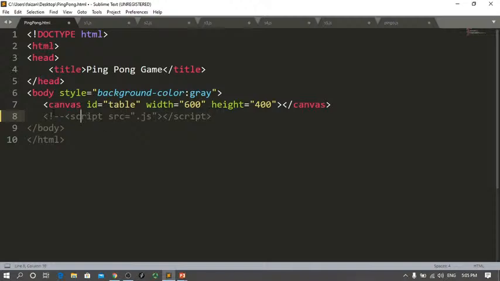This script tag is used to include your JavaScript file in your HTML. And the canvas is used for graphics, so that we can create any graphics with the help of HTML. If you want that, the canvas element can be used, which contains the ID table, and width and height are its attributes. So that will be on the HTML page.